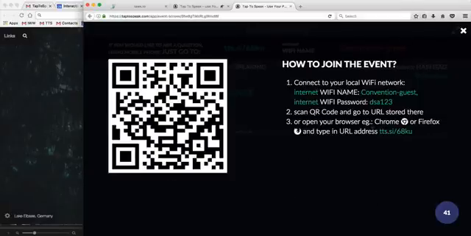But this screen is just a quick instruction how to join the event, and we tell people to join the local Wi-Fi network, which is the Wi-Fi name, Wi-Fi password. They can scan this QR code, or they can open the browser on their mobile phones and go to this link. This link will get them directly into this event. There's also another way to do it, which is through texting. They can text in the code, and then the text will return to them the link to do so. That's a little bit advanced, but it's also available.